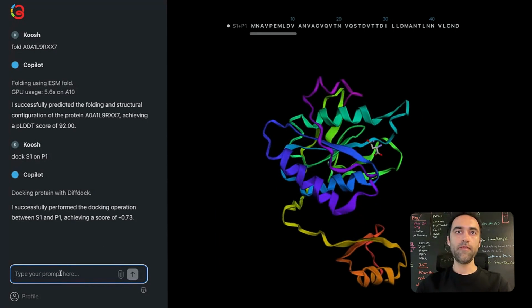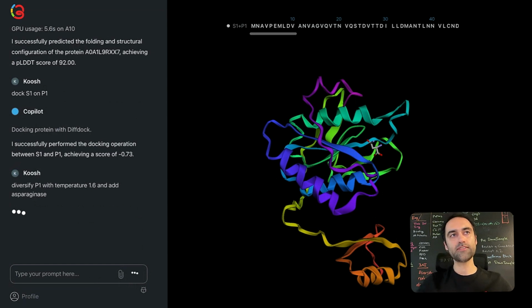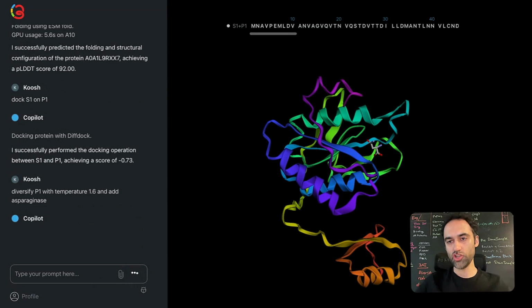Now what I'm going to do is I say diversify P1 with temperature 1.6 and add asparaginase. What this means is basically I ask the model to double down on that property and feature.